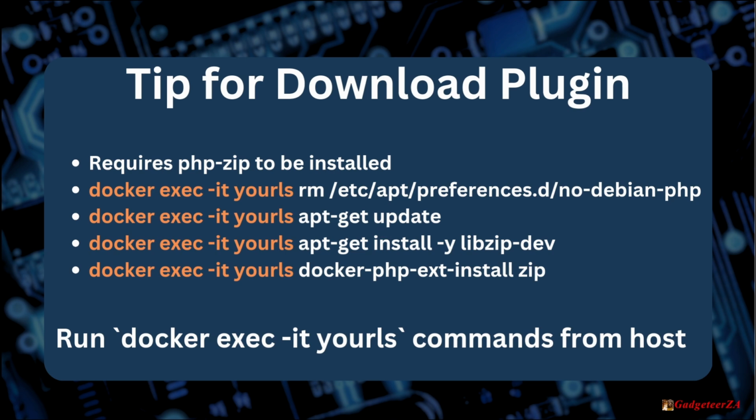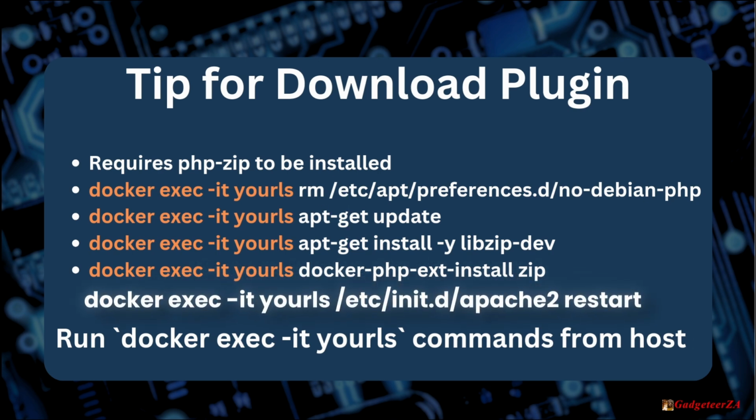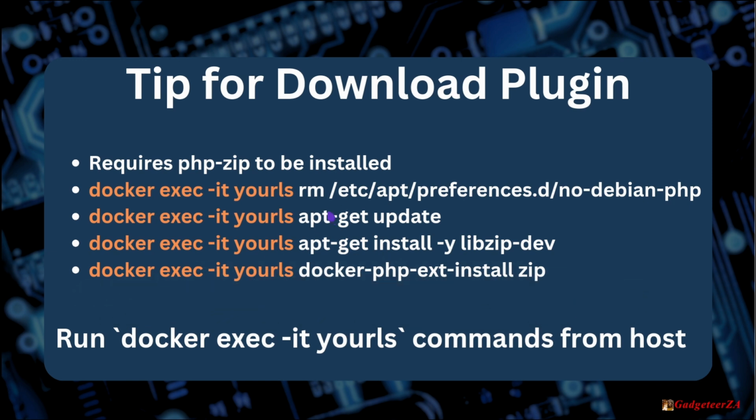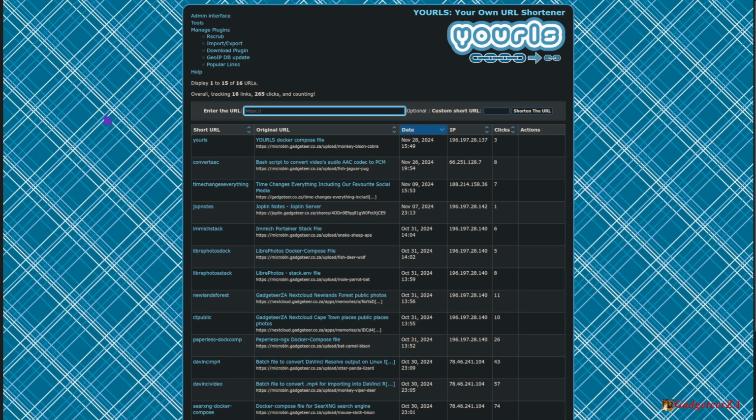You just need to restart the Apache server. And I see I've neglected to put that command on the bottom. I will put it in during editing. I'll put it in over here for you. But you just need to run that to restart the Apache server so it picks up these changes. And you'll see those errors and messages will disappear and your download plugin should work perfectly after that. And I have just explained there at the bottom, you run those commands in orange. It's intended to be run from the host. And that actually really is it.